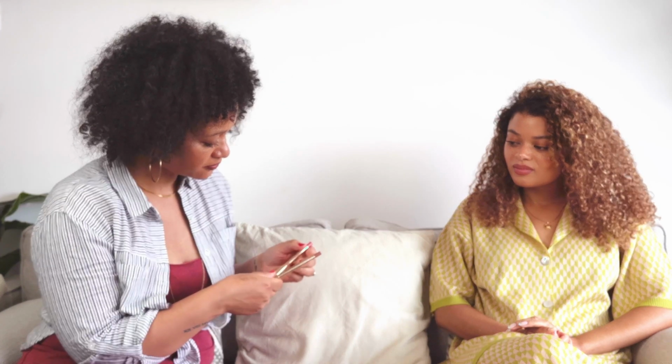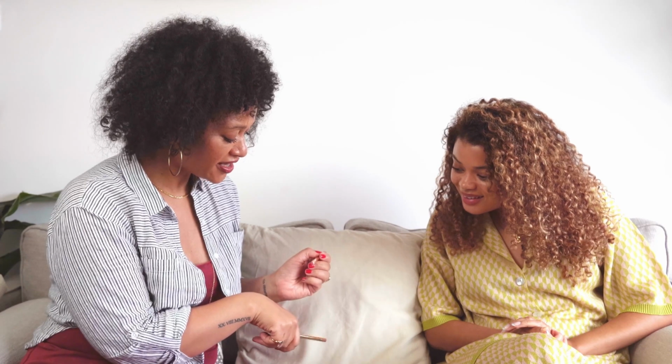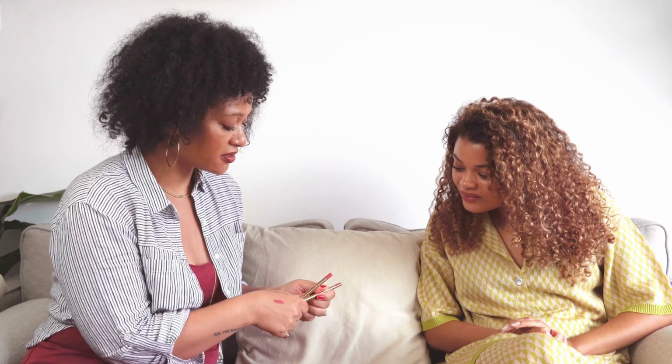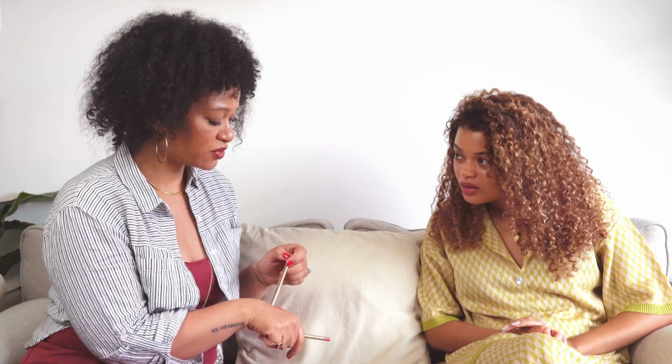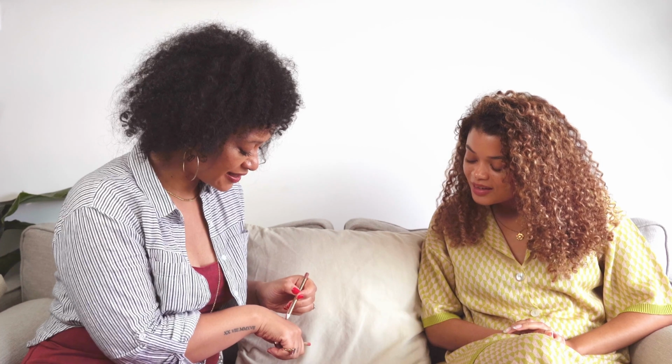I have 2 of the shades. I'm wearing Uganda Today, which looks pinky. And they're just so nice. It's effortless. They just glide. It's like a creamy lipstick. Yeah. Nice. I think the difference between this and the Charlotte Tilbury Lip Cheat is that one is a bit thicker, so it doesn't glide in the same way. But it is amazing. And then this is Morocco, which I'm obsessed with.